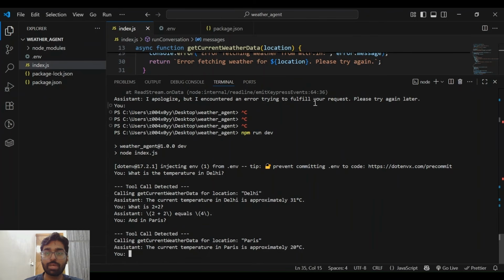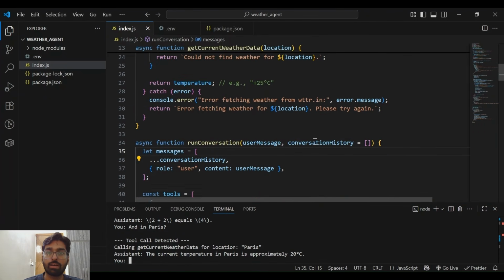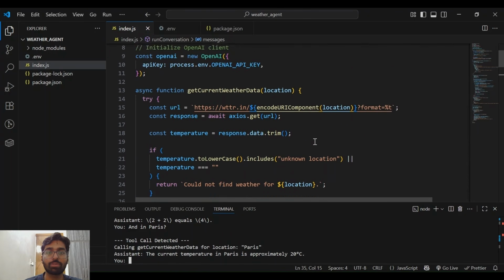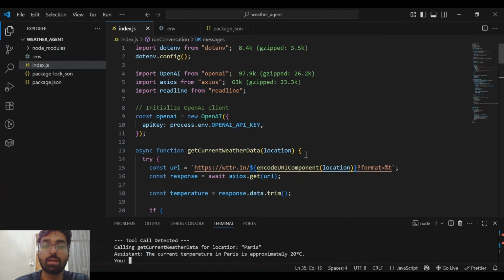And okay, so I will share the code with you all on GitHub. You can also give it a try, and you can also create your own AI agent. So this was a simple AI agent. There are more complex AI agents depending upon the use case or business case. So that's it. Let's give it a quick recap.